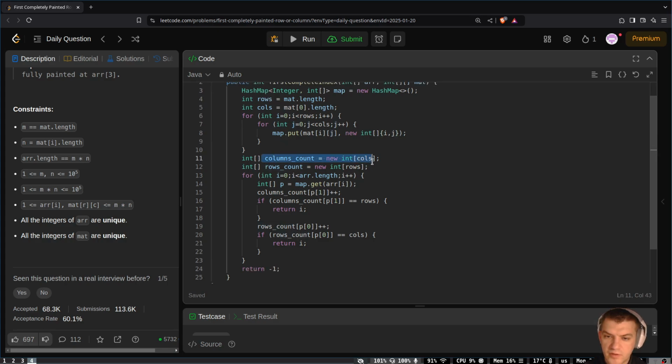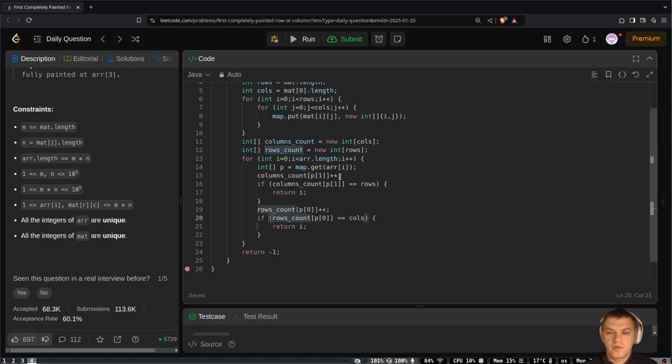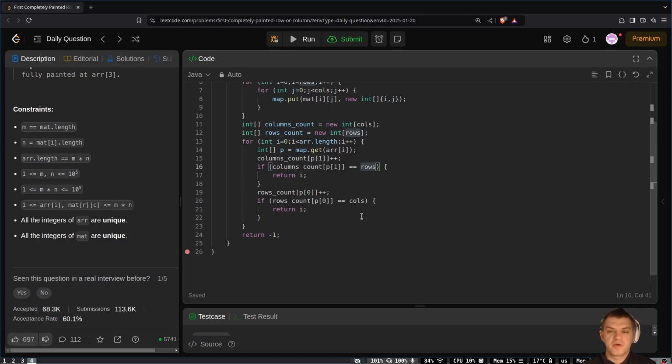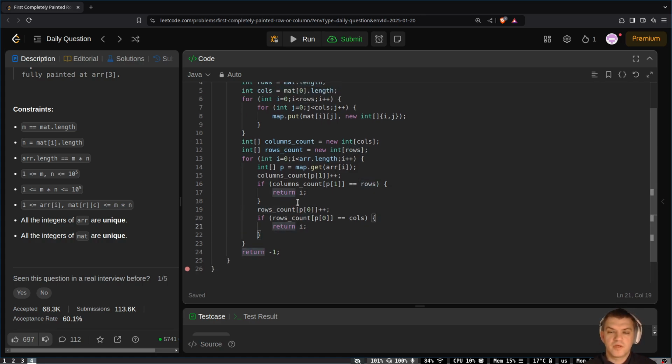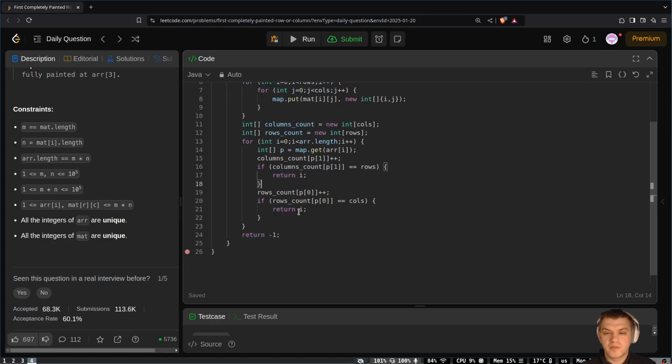Then I have this column count and row count. The column count has, for a column i, how many cells are colored, and the row count, for row i, how many. As soon as either of those becomes fully colored, I will return the index, otherwise I will return -1.